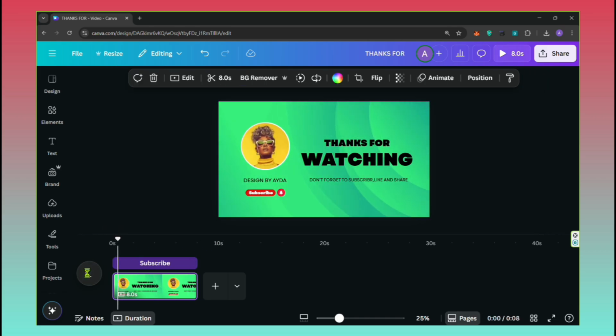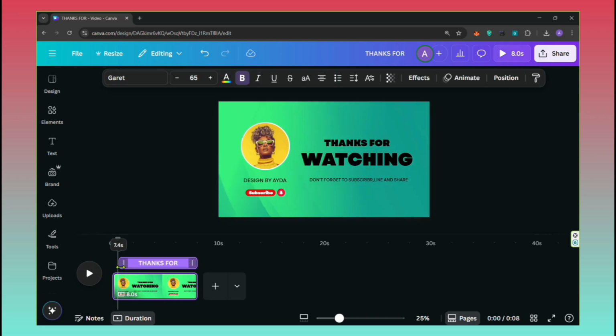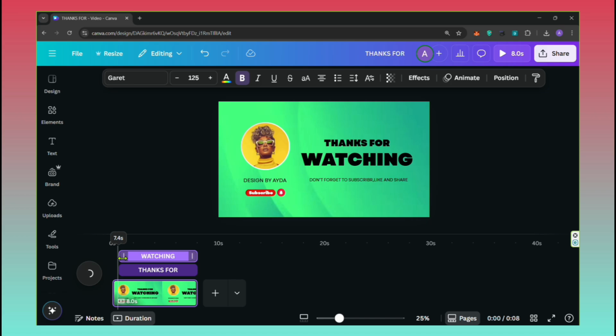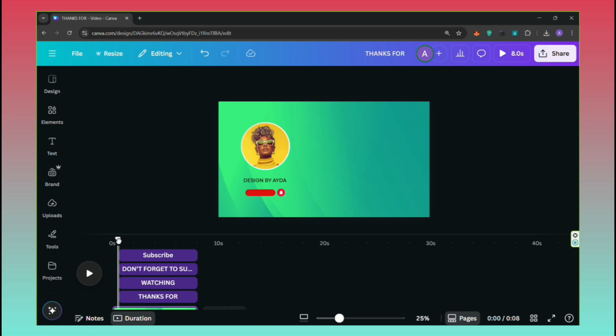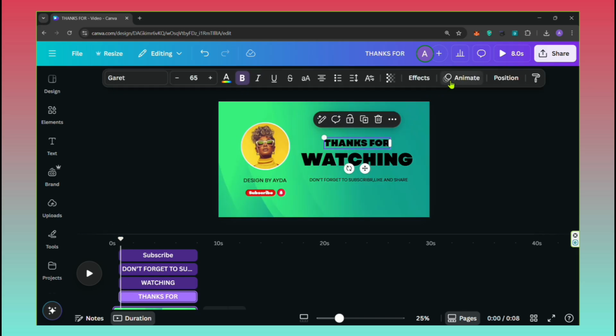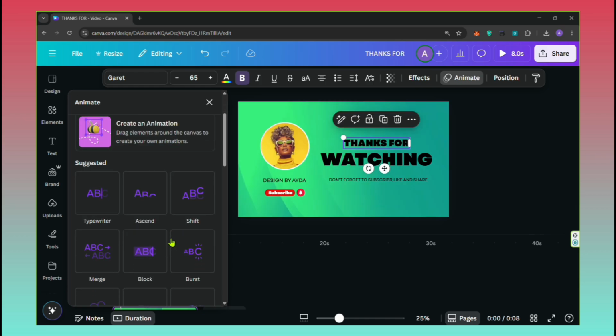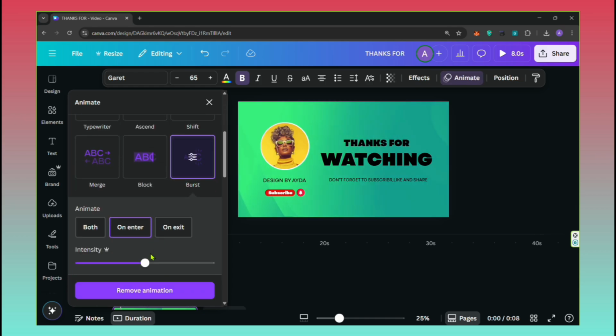Now I'll reduce the duration of the text layer a little bit. Select the text, Animate. Burst.